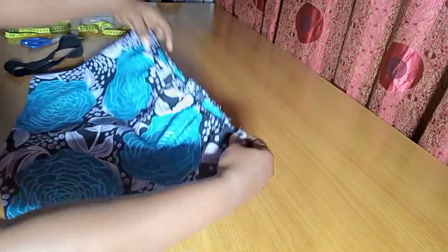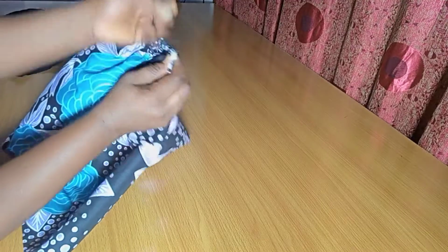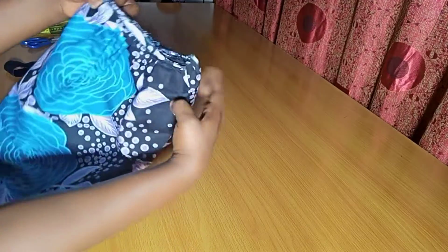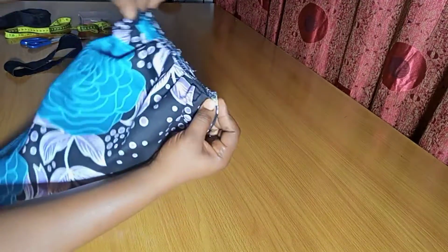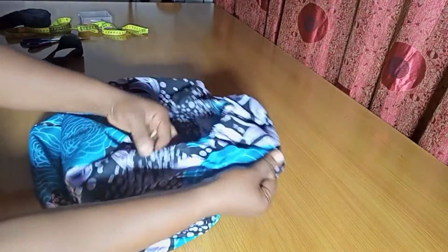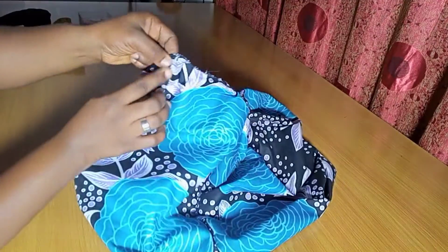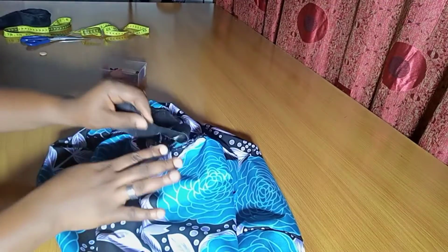Then for the main piece, I will repeat the same process, fold it into 2. You can see what I'm doing, marking out those points there, marking out the edge there, the center point there. Then I'm going to turn it to the other side so that I can get the midpoint of the other side as well. So doing this now, I have 4 points as well. If you see closely, you will see that I have the 4 points here. That's 2, and that's 3, and that is 4. Okay, yeah, so we have that 4 points on the skirt and 4 points on the elastic band.